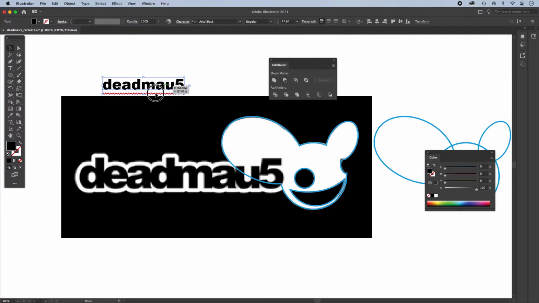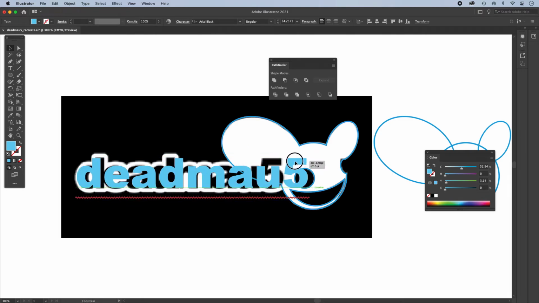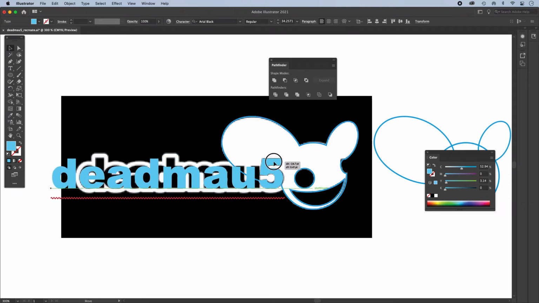And then I'm just going to get this sized. So again, I'm going to choose another color there just so it stands out a bit more for us. And I'll size it up using my shift key, of course, scaling type. And I'll choose one of the letters. In this case, I'm going to choose the number 5 and get that sized.